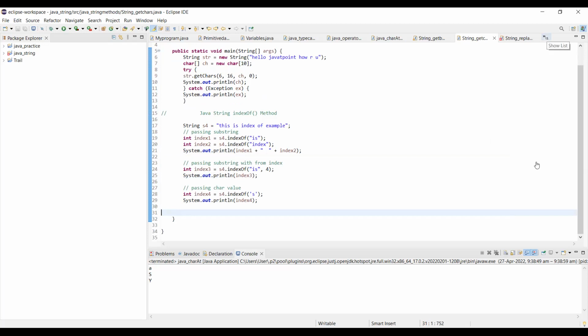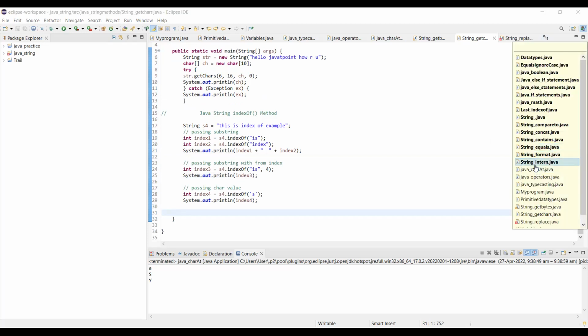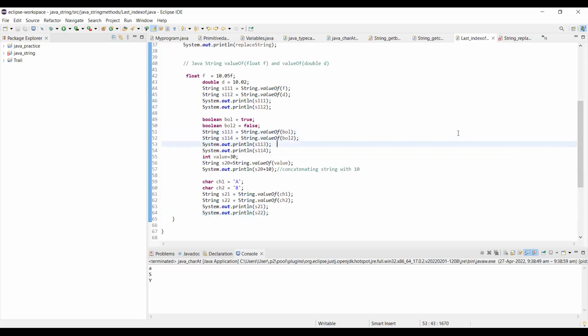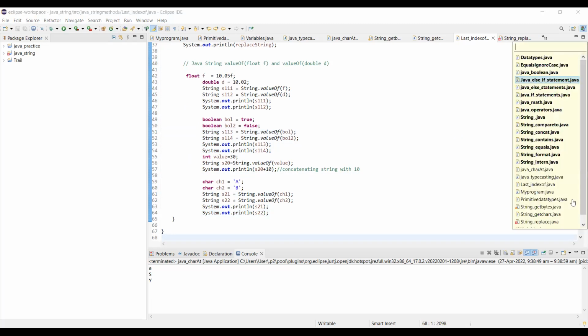So I wanted to see substring, indexOf in string. Stop sharing screen.